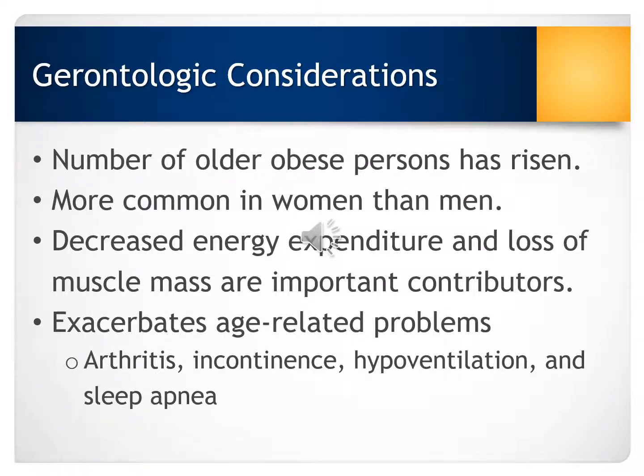The prevalence of obesity is increasing in all age groups, including older persons. It is more common in women than men. It is typically caused because of a decreased energy expenditure and loss of muscle mass. It can also exacerbate age-related problems such as arthritis, incontinence, hypoventilation, and sleep apnea.